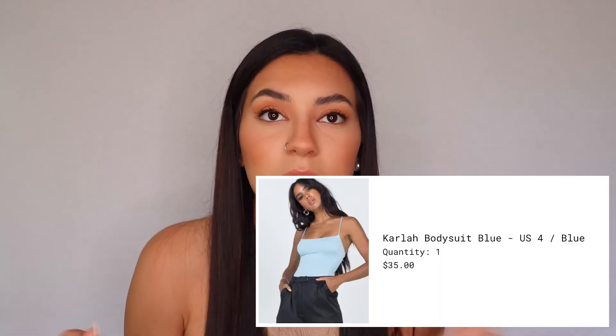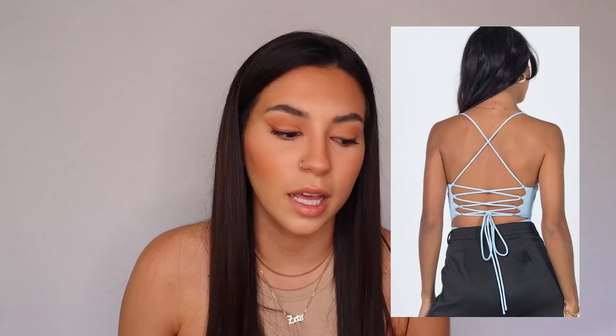I did also pick up another bodysuit in blue because I wanted more color in my closet — I tend to lean very neutral: black, white, grays, nudes. I got the right size, but it wasn't the bodysuit that was in the picture at all. In the picture it was a tie-back bodysuit, but when I got it, it looked exactly like the nude one, so I didn't want the same style in two colors. I ended up returning it — I was pretty bummed out — but I'll hopefully be picking up more stuff from them in the near future.